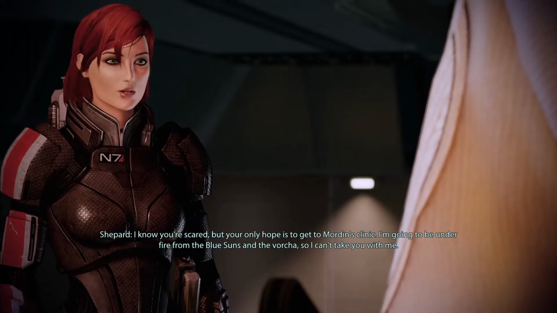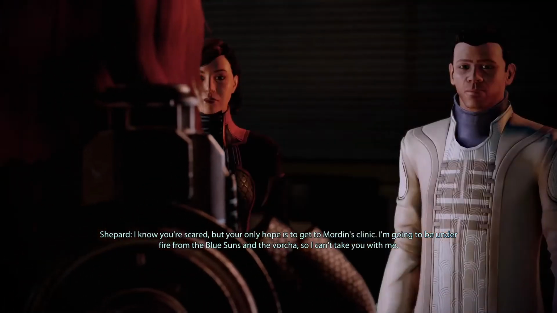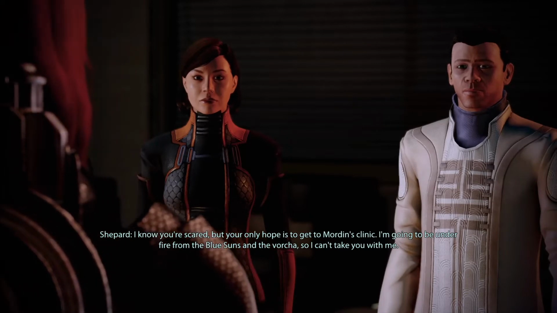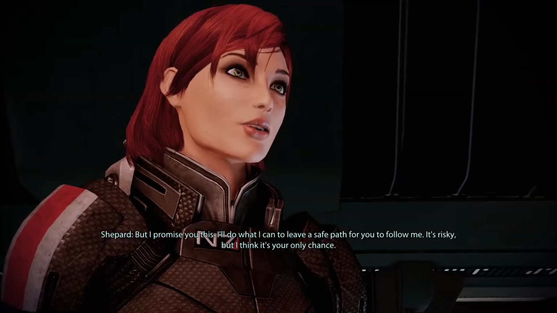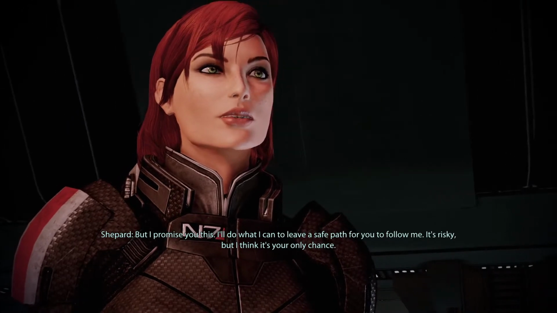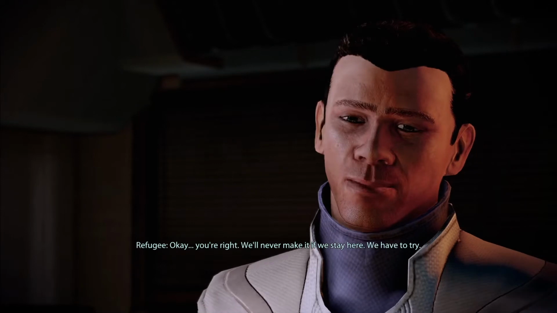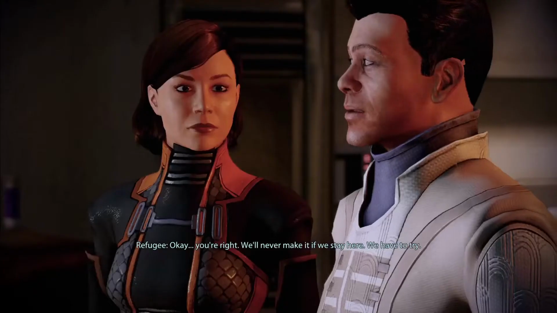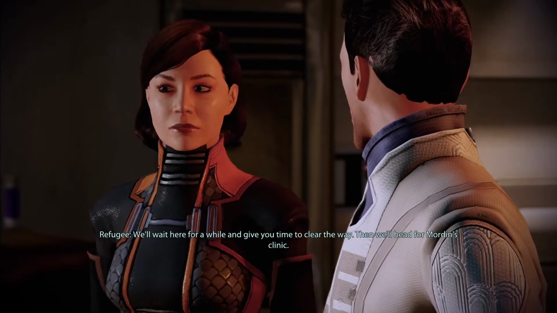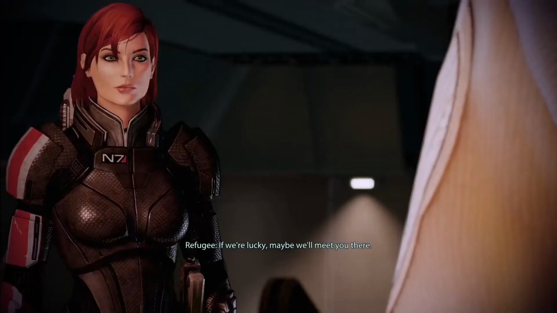I know you're scared, but your only hope is to get to Morden's clinic. I'm gonna be under fire from the Blue Suns and the Vorcha, so I can't take you with me. I promise you this. I'll do what I can to leave a safe path for you to follow me. It's risky, but I think it's your only chance. Okay, you're right. We'll never make it if we stay here. We have to try. We'll wait here for a while and give you time to clear the way. Then we'll head for Morden's clinic, if we're lucky. Maybe we'll meet you there.